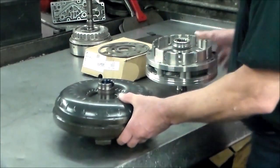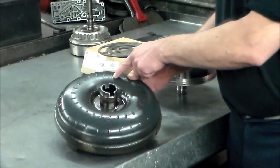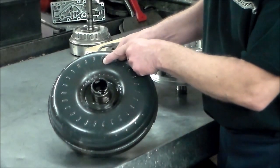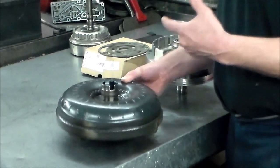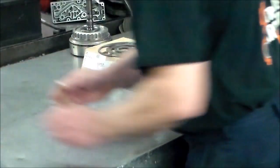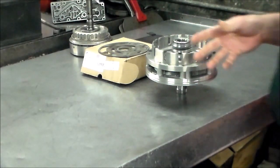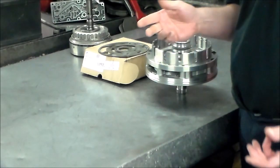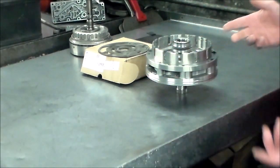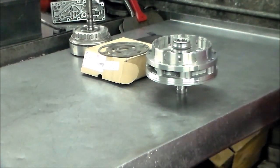The converter — I'm waiting for it, I don't have it yet. The way to identify the torque converter is there is a six-digit number stamped in there. This one is 156203, so I give that number to my supplier and he crosses it over to his part number so we get the correct converter. I get a lot of BMWs here, but you're also going to find this in Volkswagens and Audis — emails about leaking out of the front. If it's leaking out of the front, more than likely that's what's going on.